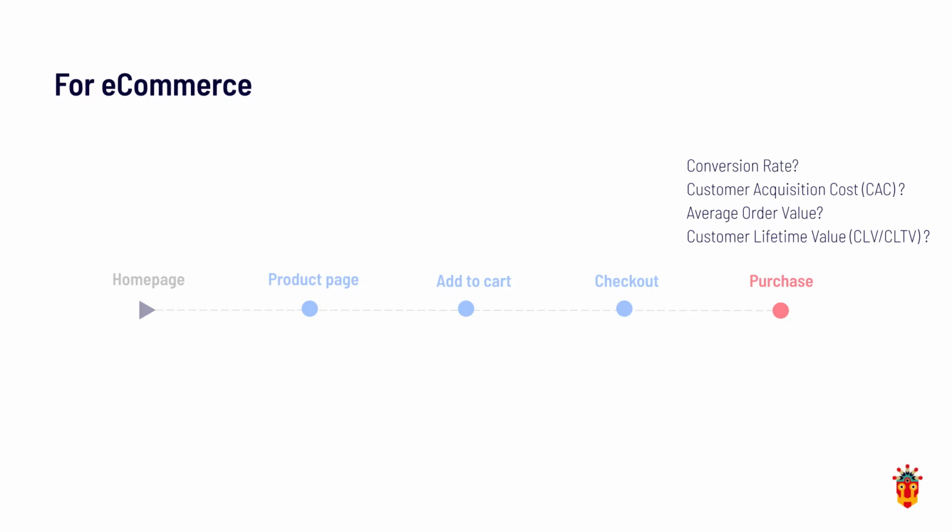And at the end, you can calculate your conversion rate, your customer acquisition cost, your average order value, and your customer lifetime value. And I would do this per channel because you can see people who came from Facebook ads, people who came from email marketing campaigns. You can measure every single one of them and you can see which channel is the most effective.